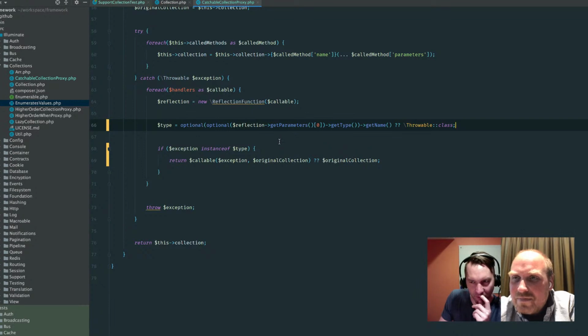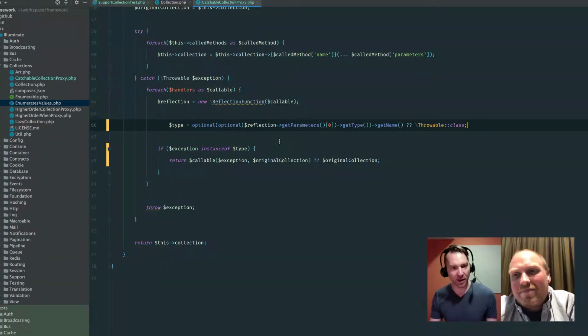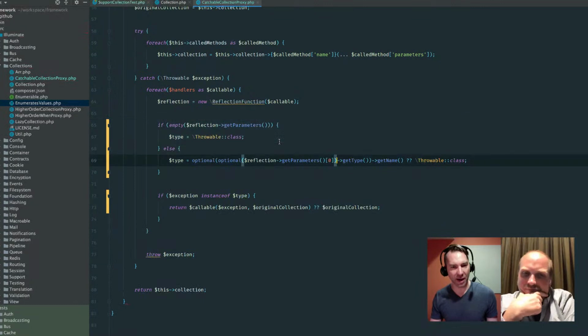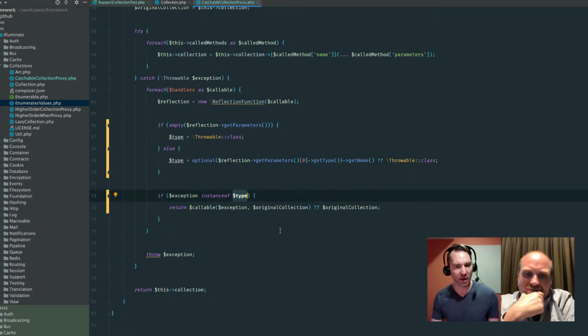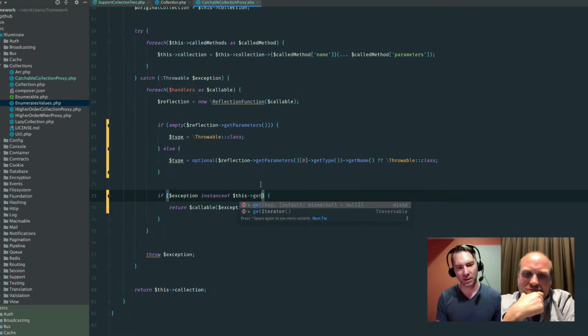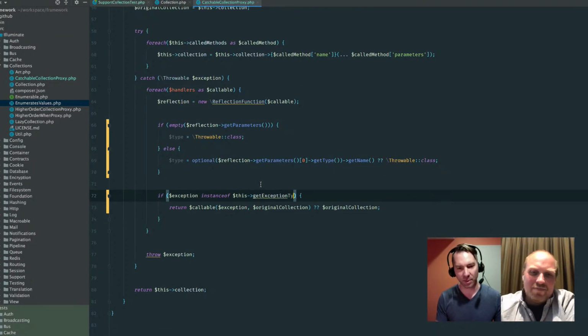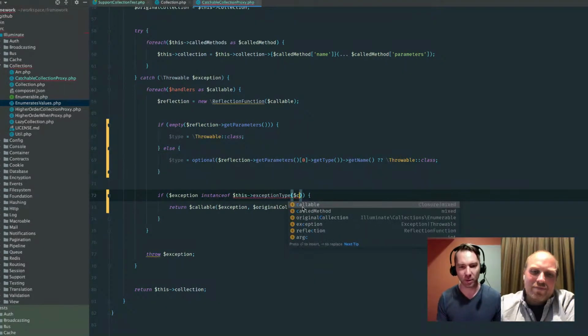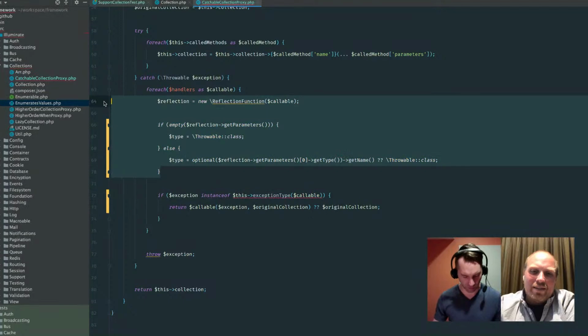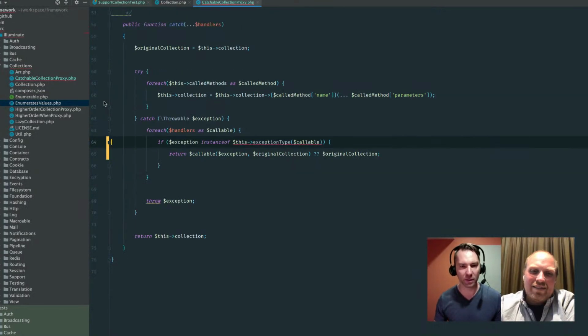Yeah, I agree. We kind of already crapped out about the name, and now we're not liking this. So here's what we're gonna do. What do we need here? Callable. Let's just do this: get exception type, or even just drop the get. We'll just say exception type of callable, and let's just crap all that out. And there we go.